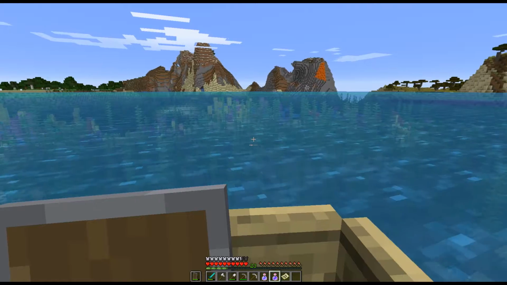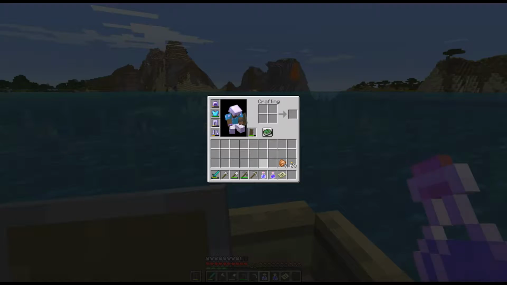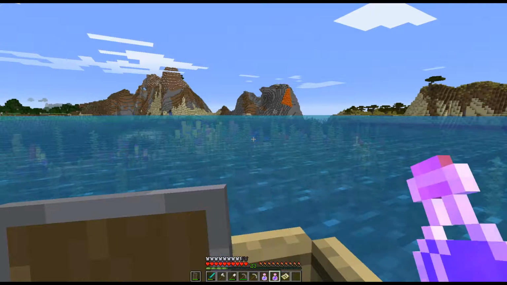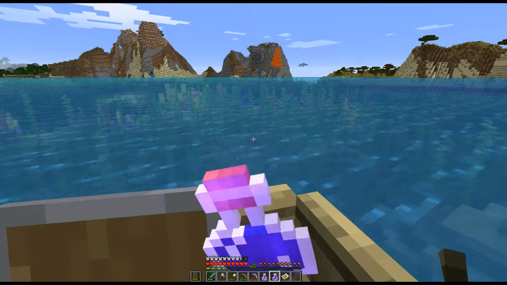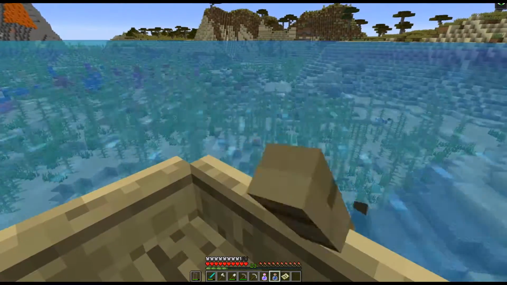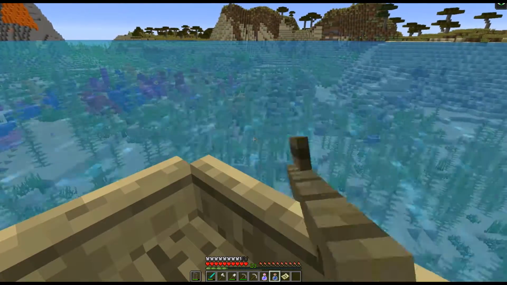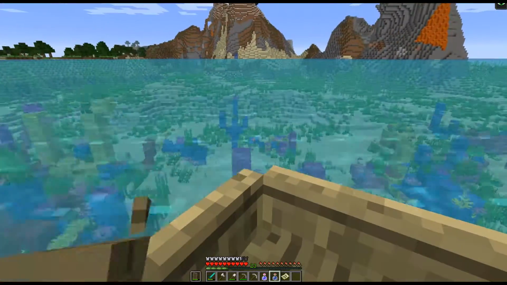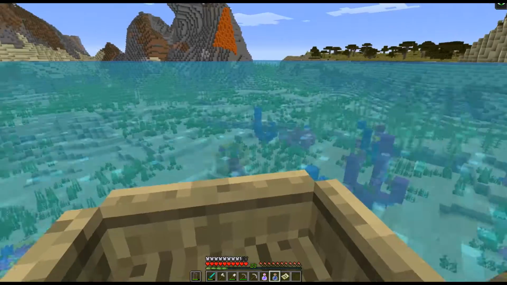So I think that'll do. I will now apply the night vision potion, which is that one, by right clicking and drinking it until it's gone. Now look, I can see perfectly clearly under the water now, so if there's any underwater ruins, drowners with tridents, or an underwater shipwreck, we'll be sure not to miss it.